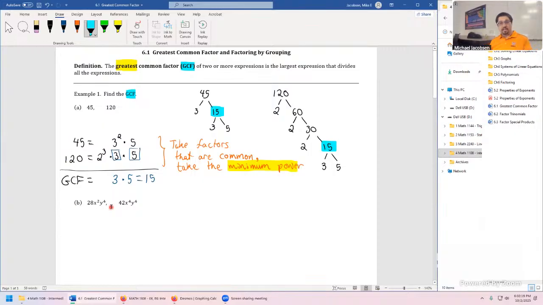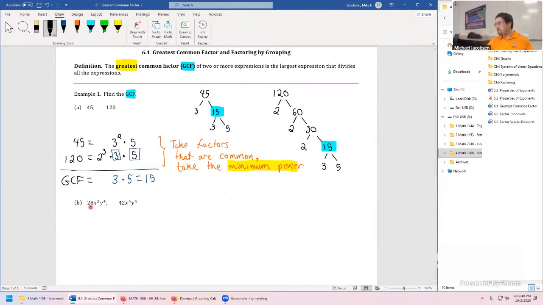Now, the only thing new in part B is there are variable expressions there. The numbers are a little bit more tame, so easier to work with. And some people are pretty good at just eyeballing these and telling what the greatest common factor would be just by visual inspection. But for the sake of when the numbers are a little bit larger, like on part A, let's redo the factor tree approach.